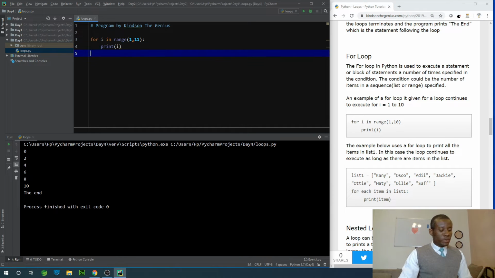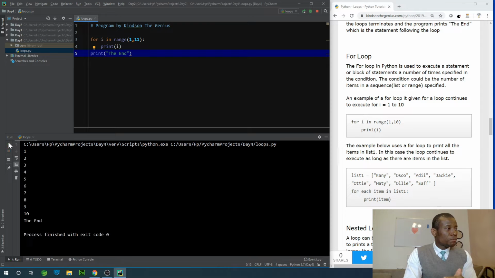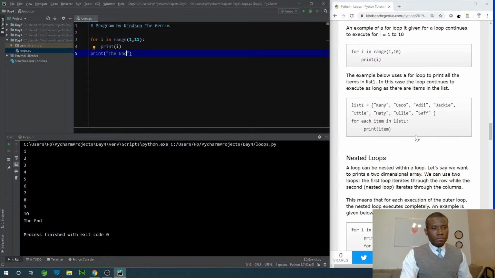So I'm going to also put a final statement that executes when the loop completes. So I'm going to say print. Alright, so this is what we have. If I run it at this point, it's going to display 1 to 10, and you can see that this is a shorter way of doing it. So for loop is very good, while loop is also good, but while loop has some advantages that you are going to see after now.